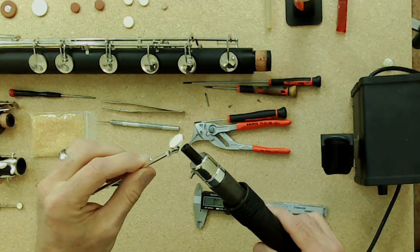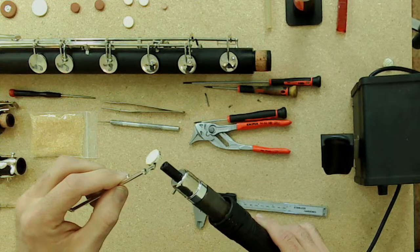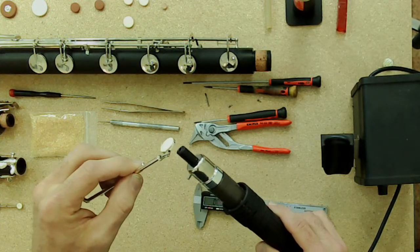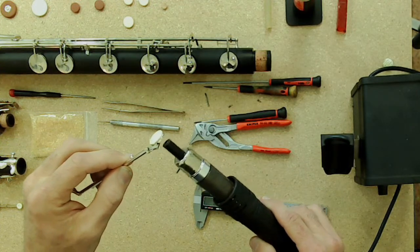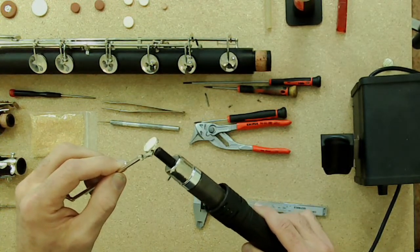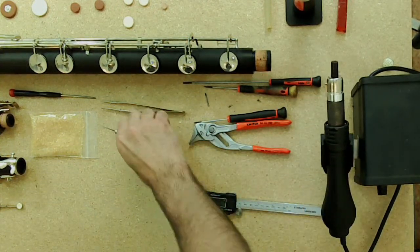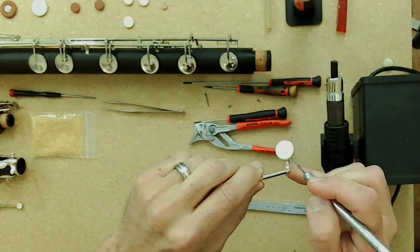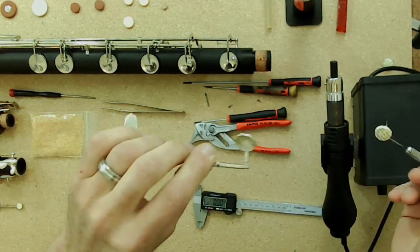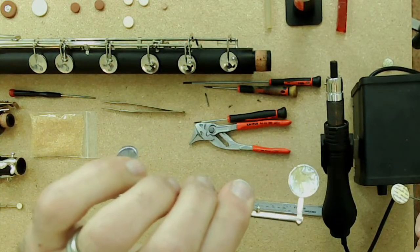You could also use a gas torch. I prefer the air torch because it won't burn lacquer on saxophone, and on clarinet it helps avoid damaging the body — especially on plastic clarinets, which can burn or bubble around the pad cup area if they heat up too much. Now I've got the pad out, but there's some excess glue left in there.